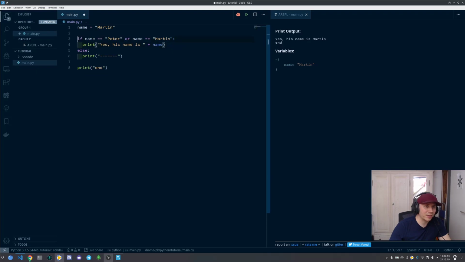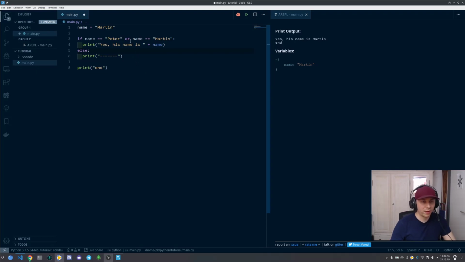What this does is Python says, okay, I will first compare name equals Peter. Is that the case? If this is not the case, it will see, okay, there is an or, so I need to check this part of the code as well. And it will try to compare name with Martin, which will match. So it knows, okay, this part was true while this was false. One of them has to be true for this condition to be valid, to be true in general, and it will run this line of code. That's the idea behind this.